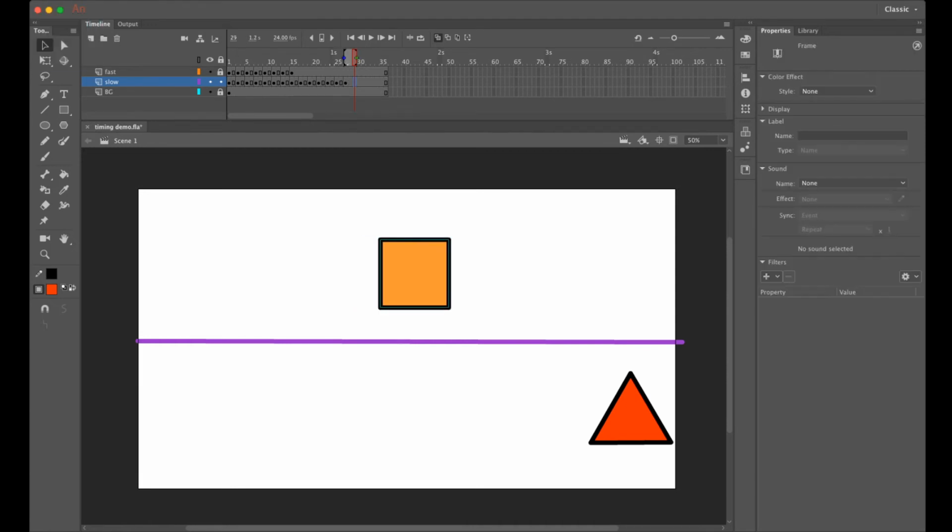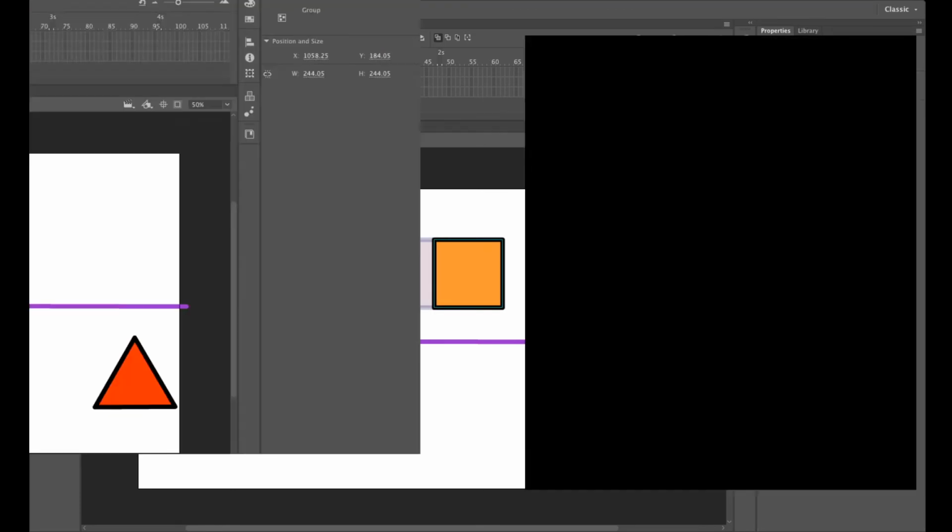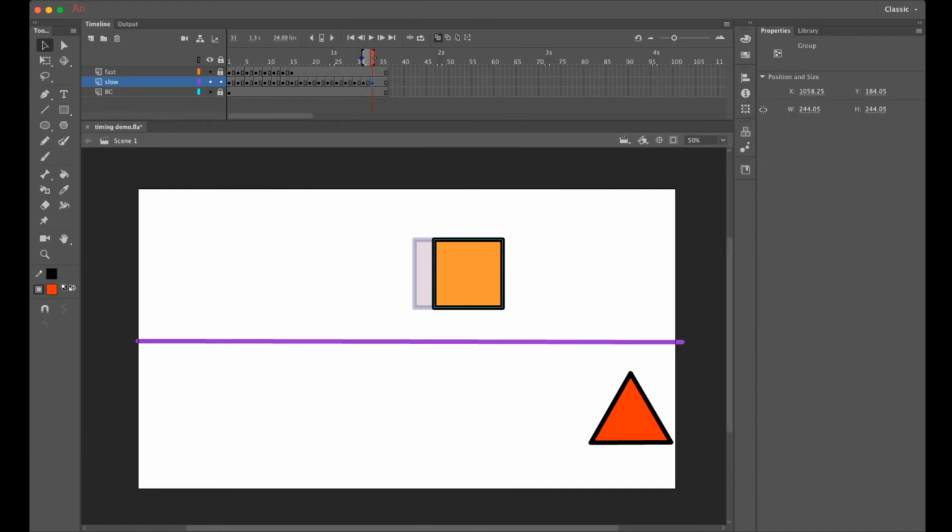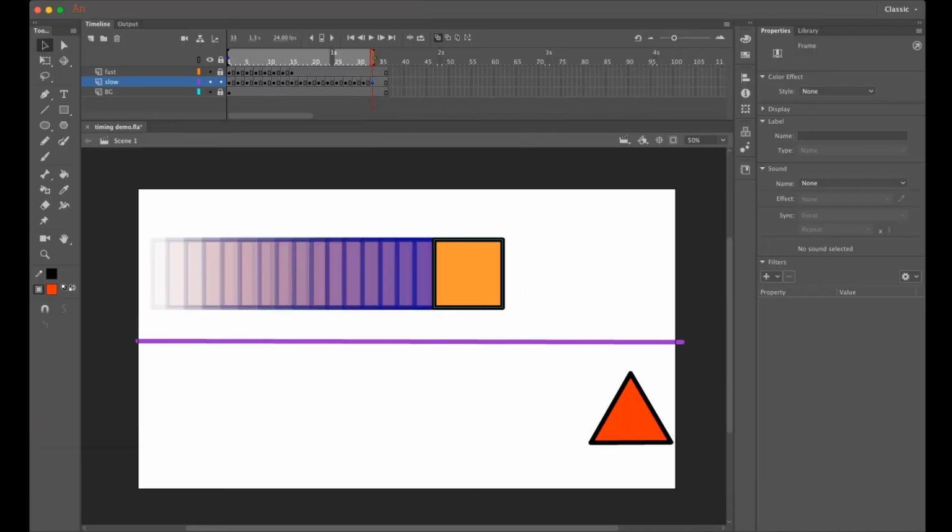All right, look at that. Insert timeline keyframe. Oh, oops. Insert timeline keyframe. And then if you look at the timeline at the top, look at how many frames there are for the slow square. Because the drawings are so close together, it's taking the square a lot longer to get across. And our speedy triangle took about 15 frames to get across. So let's see how many more frames we'll need.